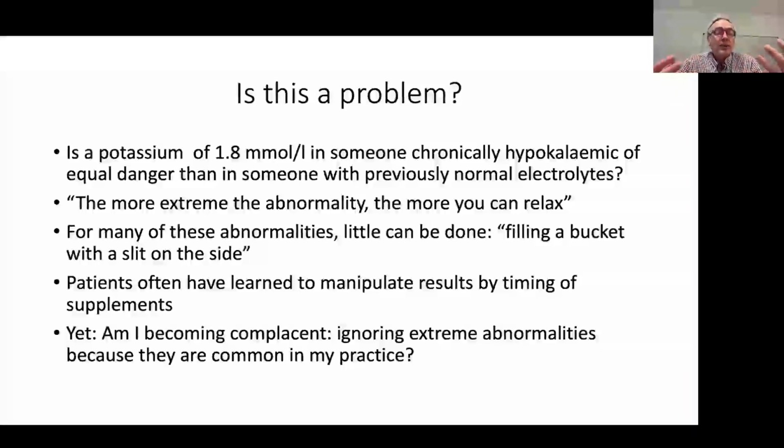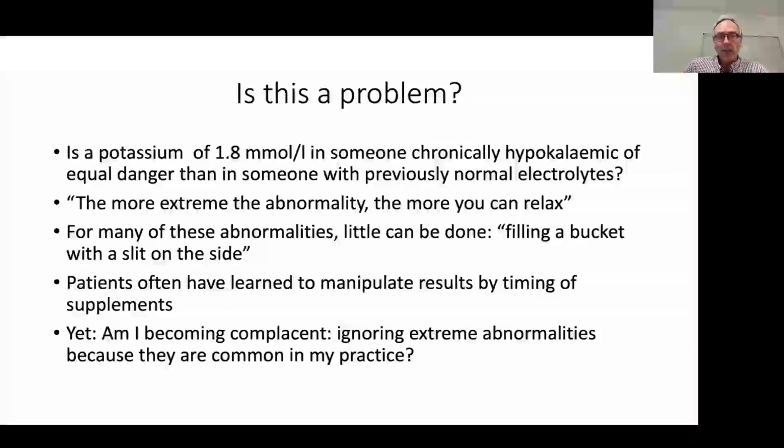And the other reason why I'm not so fussed about it anymore is, of course, because many of these problems, like potassium in a patient with Bartter syndrome, for instance, is very difficult to fix. You cannot just give some potassium and it's done, because it will be just excreted in the urine again. It's like filling a bucket with a slit on the side. The more supplements you give, the more expensive you make the urine, because it's all excreted in the urine.